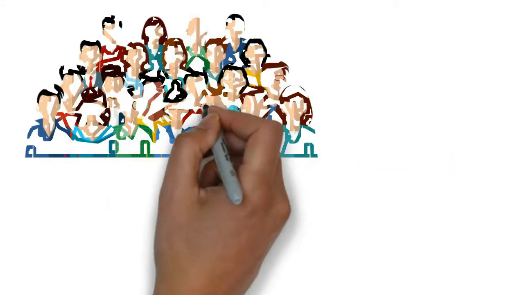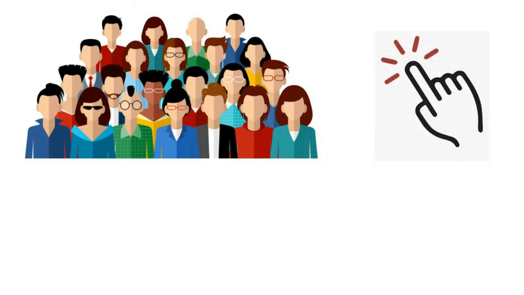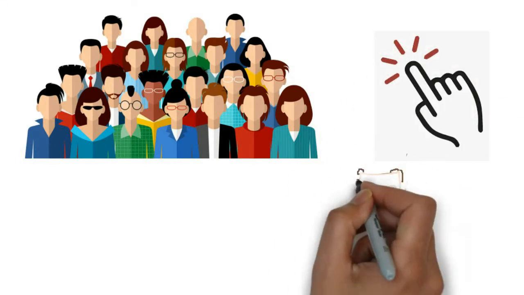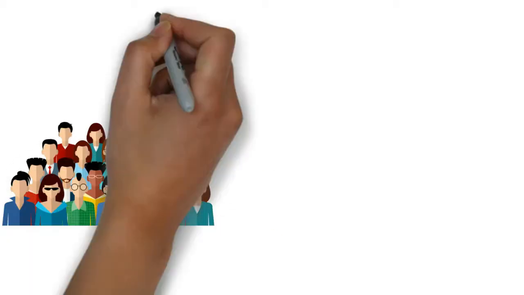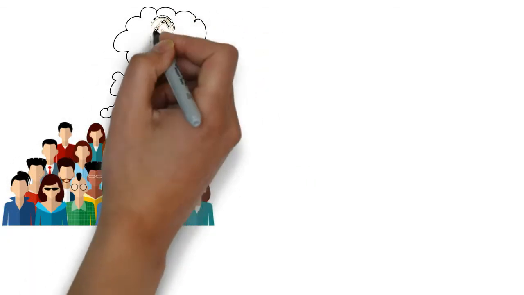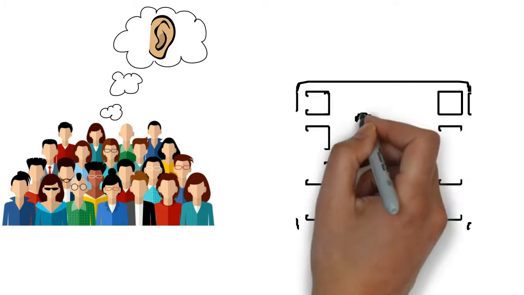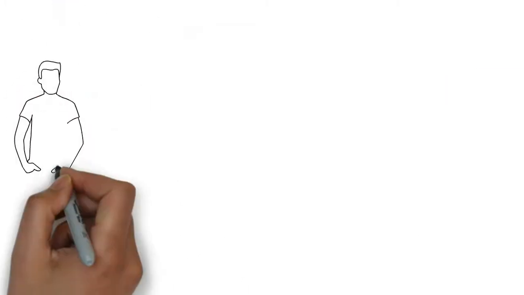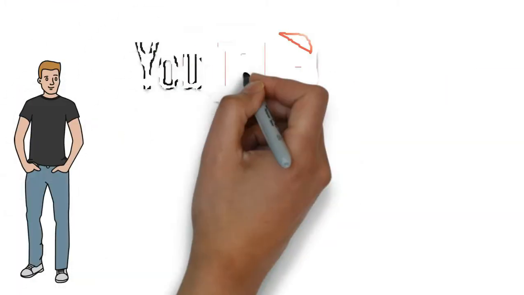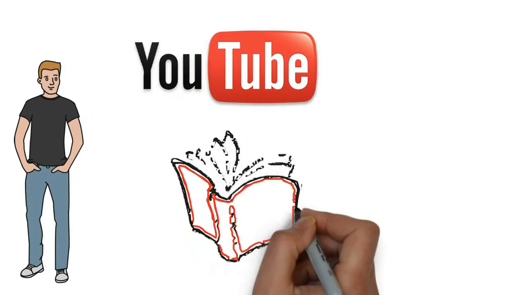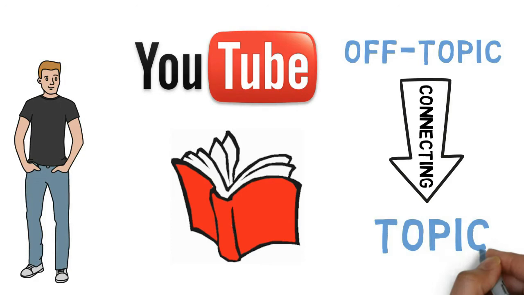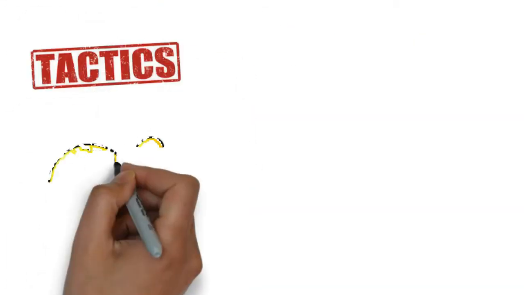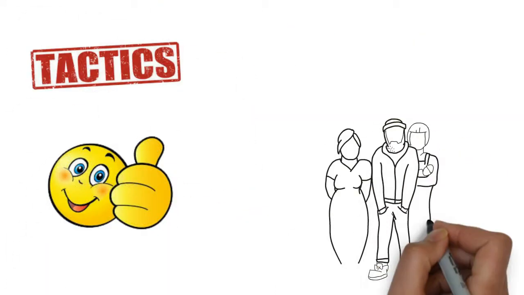However, when you hook viewers, make sure your opener relates directly to the subject matter. Viewers clicked because they were interested. So quickly get into the subject they wanted to hear about in the first place. You may have seen YouTubers create intrigue by starting with a story or fact that seems completely off topic, and then connecting it to the topic. This tactic works best when you already have a large audience that trusts you.